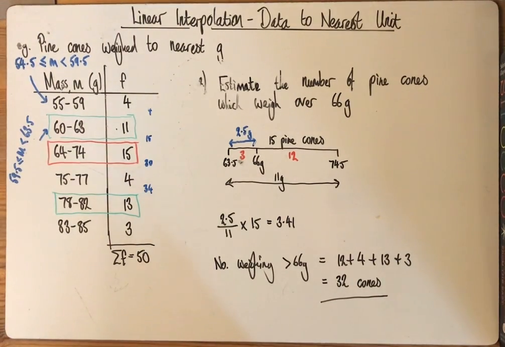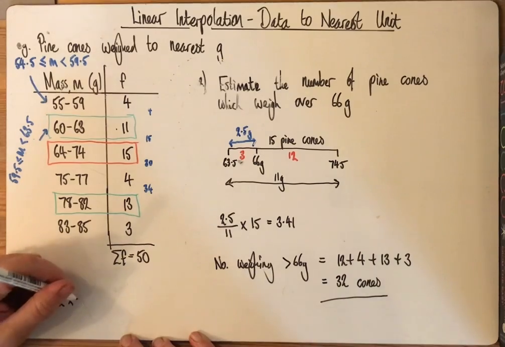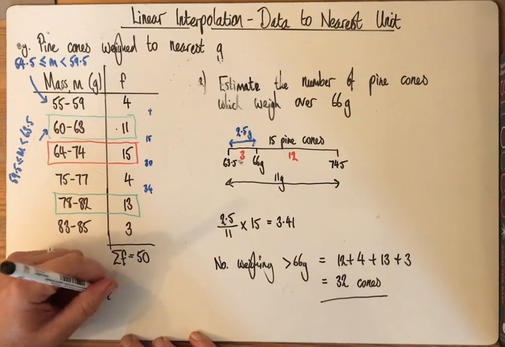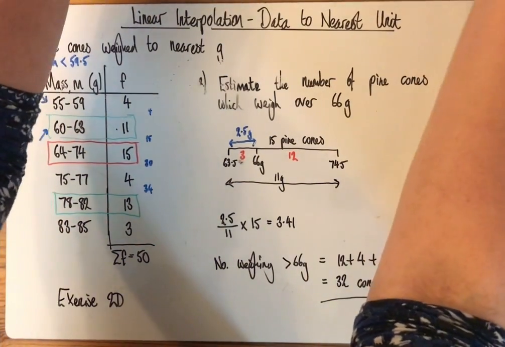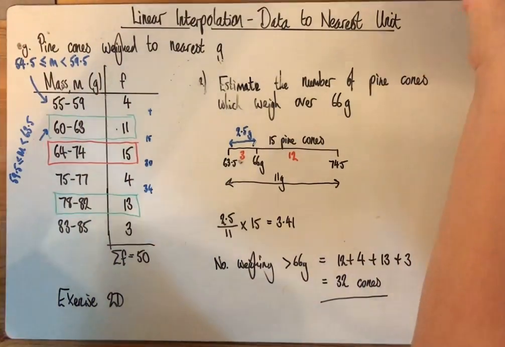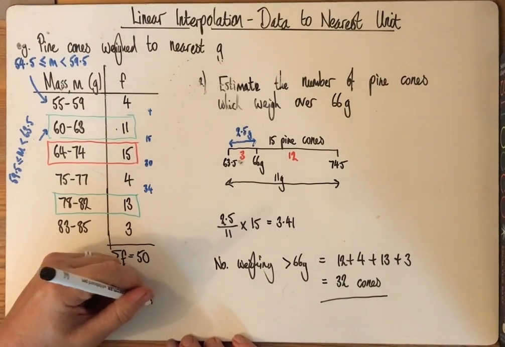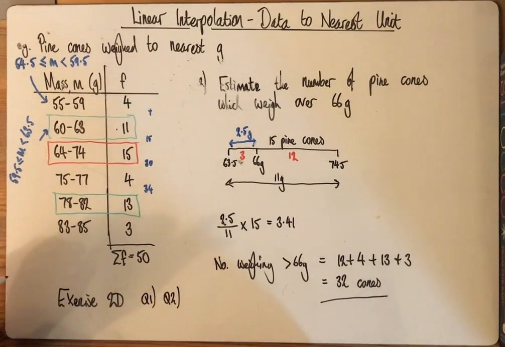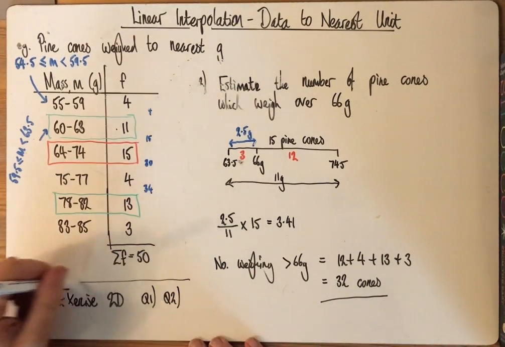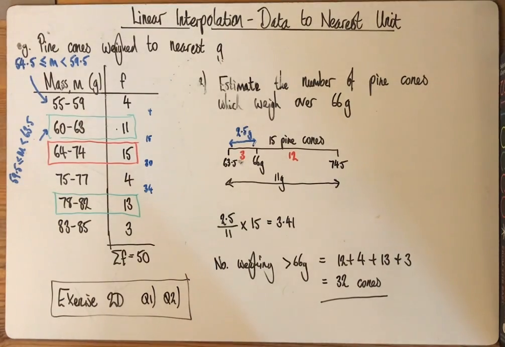So if you could work through exercise 2D, and this is on the sheet that I've printed out and left in the classroom. So exercise 2D questions, let's have a look. There's only 2 questions, questions 1 and 2. So the first one is data to the nearest unit and the second one isn't. So just check that with these questions. So if you could do both of those, and then I've left some consolidation work on binomial expansions for you to work through when you finish this. And then next lesson, we'll move into looking at standard deviation.